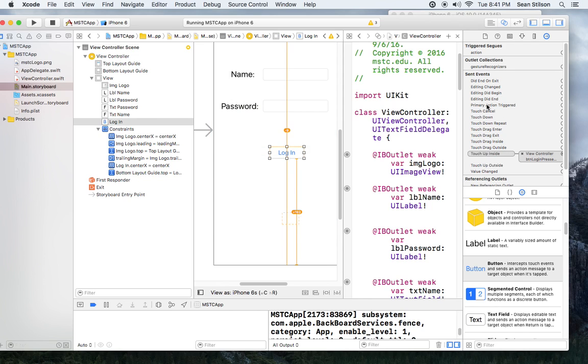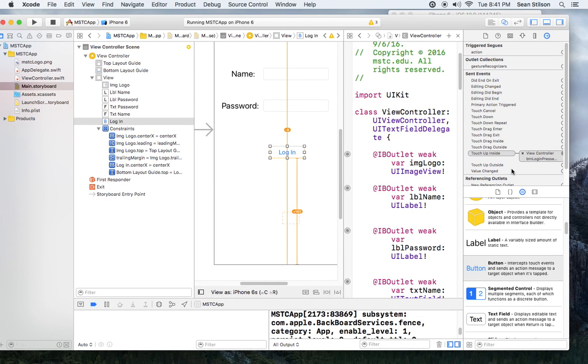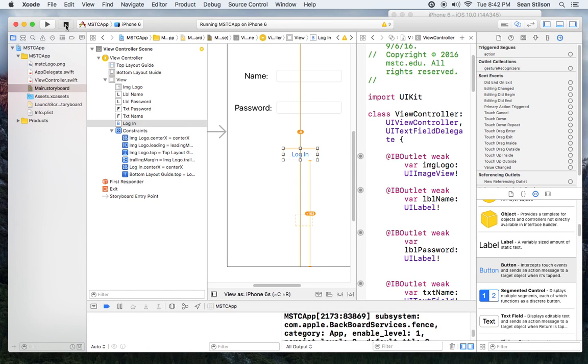If you did that in 7.3 or prior, and then you ran it, it would blow up like it did for Adam. So what you have to do is remove it from both spots, which I'm going to do. But now apparently with Xcode 8 you can leave that dangling action touch up inside handler and it will still run.